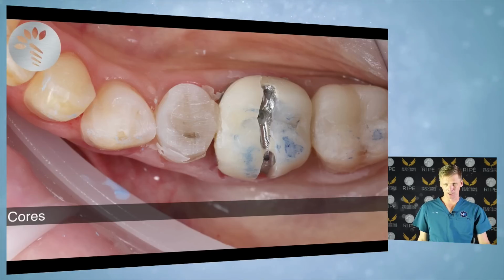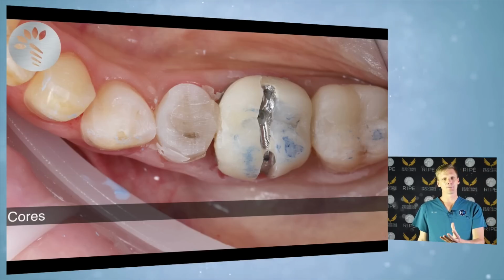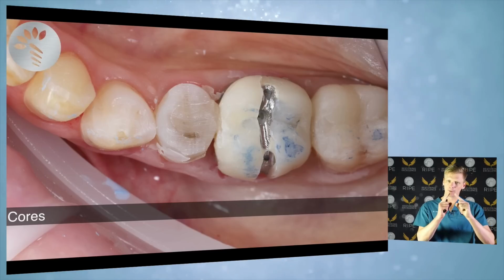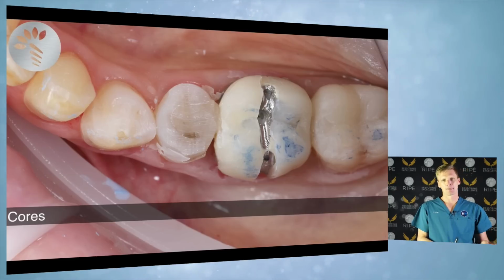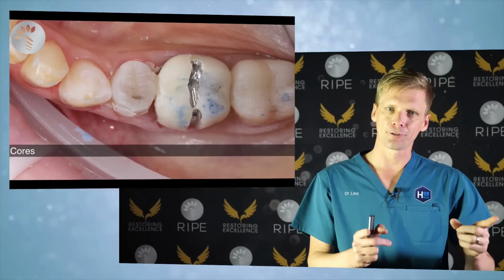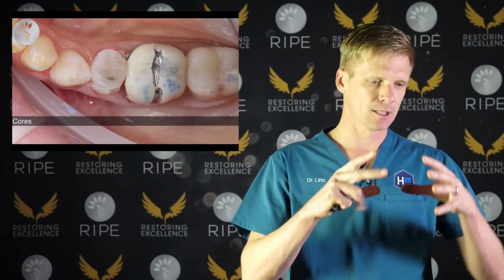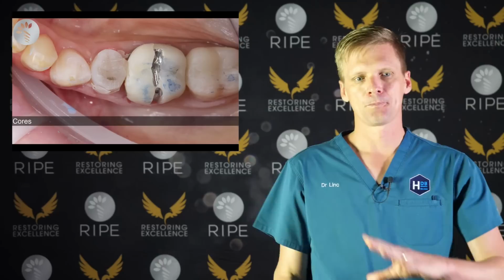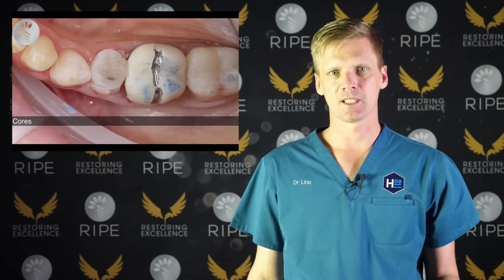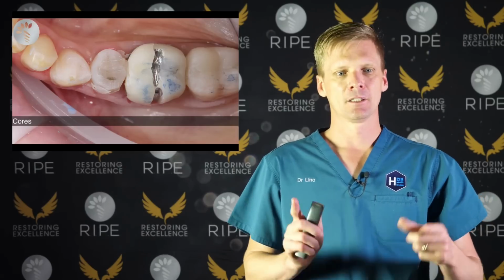Now, what if you're using an optical scanner? It's the same. A really nice, smooth prep is easy to scan without errors. As soon as you start getting really sharp points anywhere on a prep, it's hard to get silicone to flow around it, and it's hard to scan it. As soon as you start getting preps that are really rough, it's hard to get silicone to flow over it, and it's hard to get a scanner to scan it. So the core is important because it makes things smooth. Now, I guess you could just make it smooth and blobby. We'll come back to that.